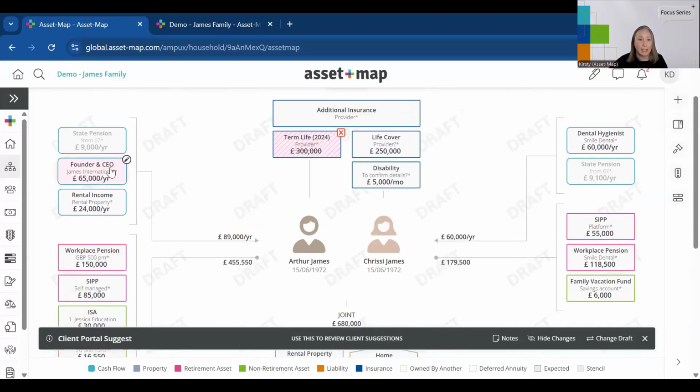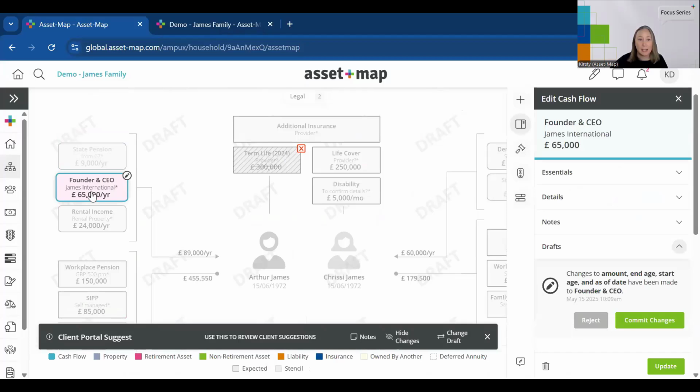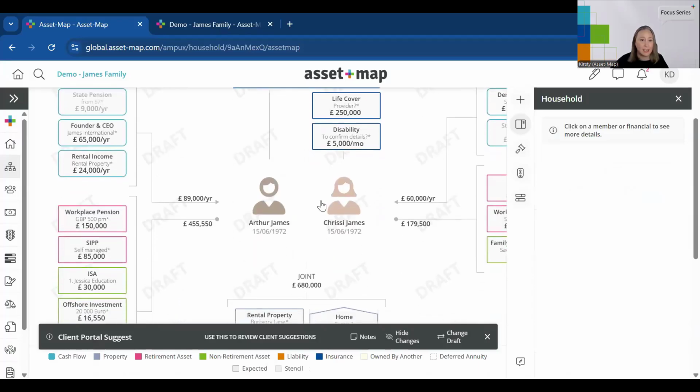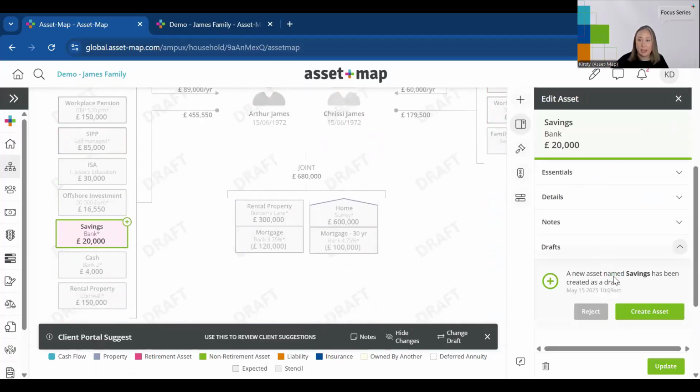Now, let's say I want to go ahead and accept them. I just simply click on the highlighted block and say commit change. Or if it's a block that is being removed, that the client has deleted, you'll see that it'll say, do you want to delete the instrument or do you want to reject the change and keep it? And you can decide to delete or reject the change depending. Okay, let's just give that a second. And then let's do the same on the savings. Let's say I want to commit that change by creating that investment.